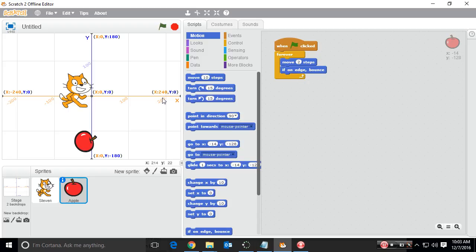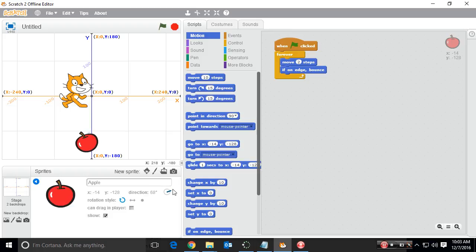One thing you might want to do is open up the apple and give it a different direction. If you just have it at 90, it'll just go side to side every time. You could also have it turn as it goes or something. Let's try that. It'll move in arcs. No, it turns too fast. Well, it needs to move faster, 20. There we go. And now it kind of moves in arcs, bouncing off the wall and stuff, which is kind of cool. Anyway, anything you want. I don't like that turning. I'm actually going to leave it the way it is. That's good for now. Okay.